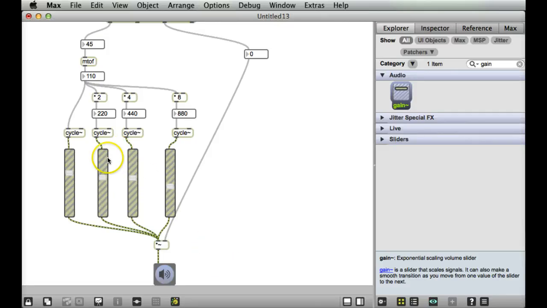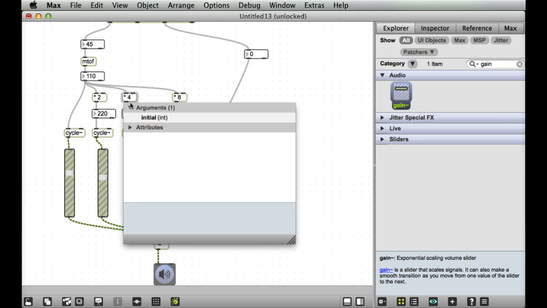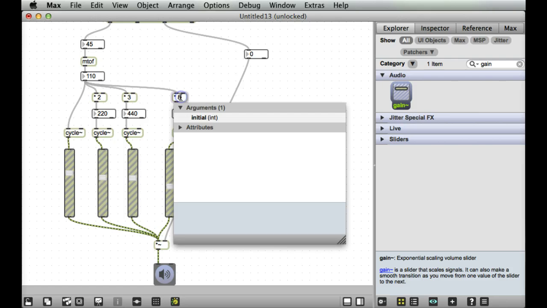So one of the things that you can do is you could change the numbers which are actually here as well. So you could change this to 3, and this will give you a very different sounding type of synthesizer than before.